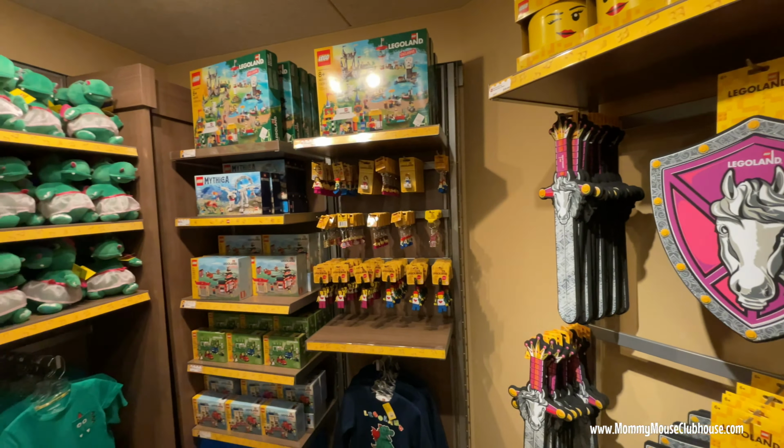Welcome to the Legoland Castle Hotel. How many? Okay, so we have to go answer that as we go through the hotel, so let's start. Okay, where are we? We're in the main lobby right now. And what are we looking for? The queen standing in the... Is that the queen? Oh, yeah.